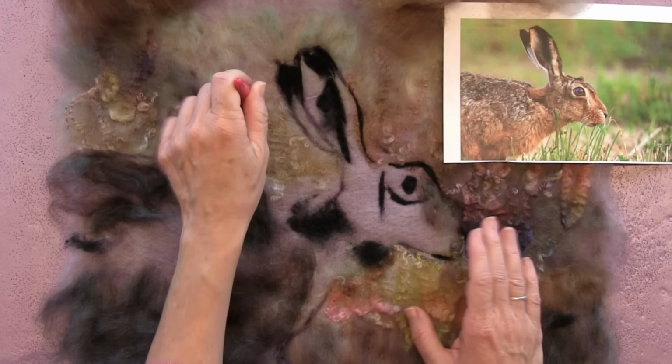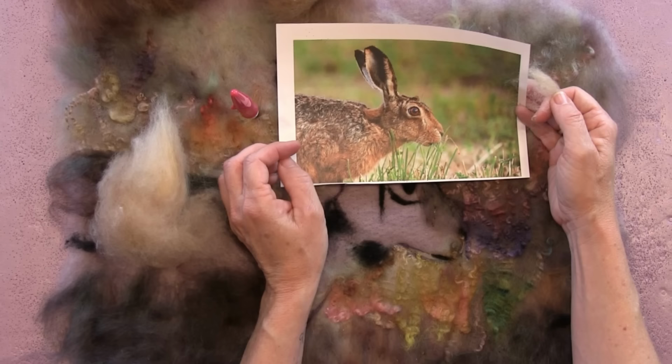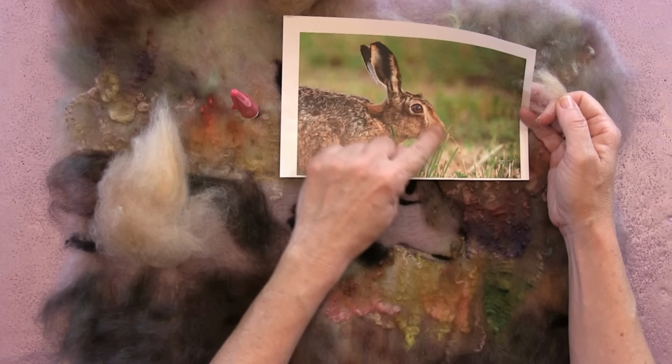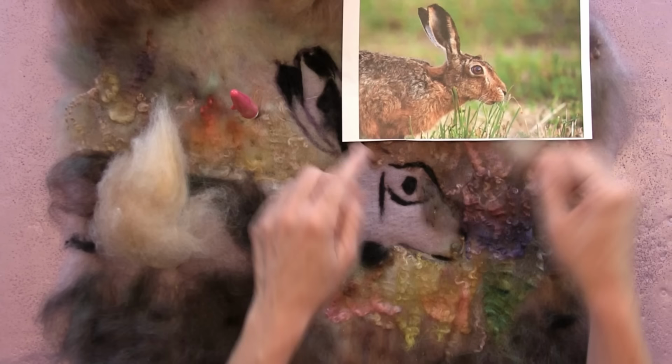Now just like we use dark, I can also use some light to start to see where those places are. So I'm going to pull some little mixes of my light. And when I look at the image and squint my eyes, I see a line of light that's going about 45 degrees. It's going to about like 10 o'clock, 10:30, from the muzzle up around the eye and then up the ear, up the ear right here. So I'm going to put some light in a few places to start to mimic that.